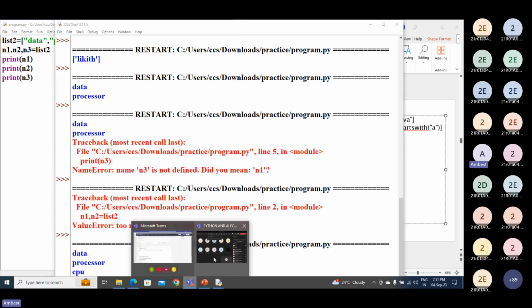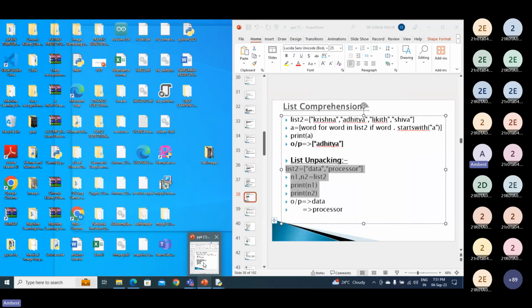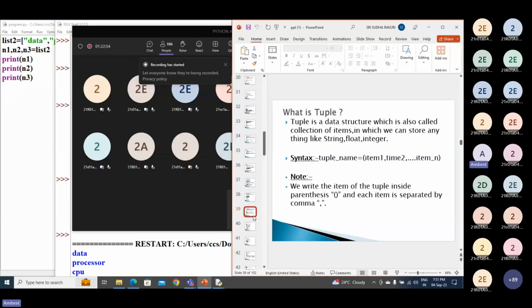I hope you are getting it right. Next, let's get into a new topic. We have completed list unpacking and list comprehension. Let's get into tuple. I don't know whether the pronunciation is correct or wrong, but I'll call it tuple.